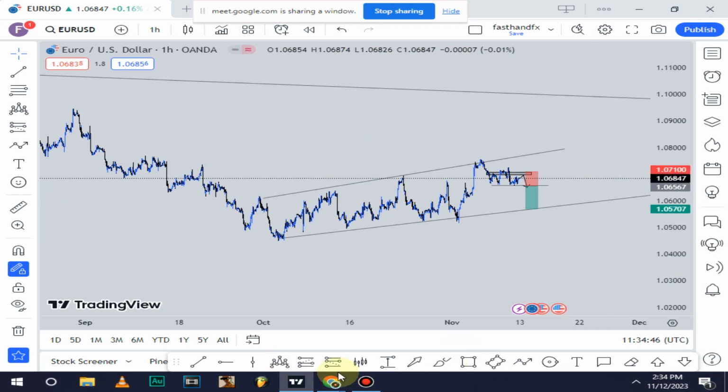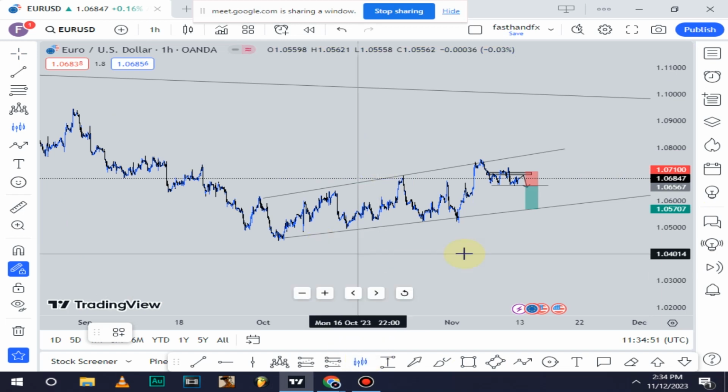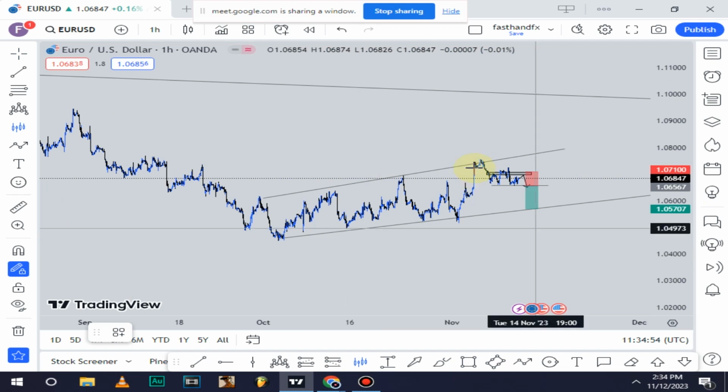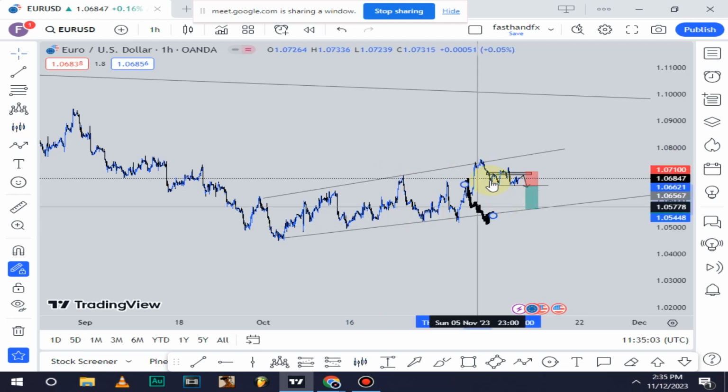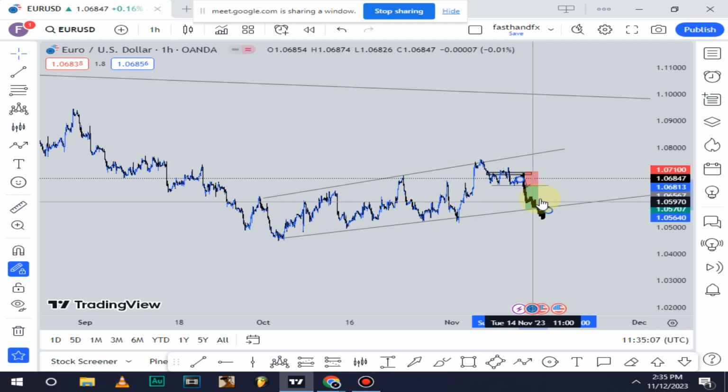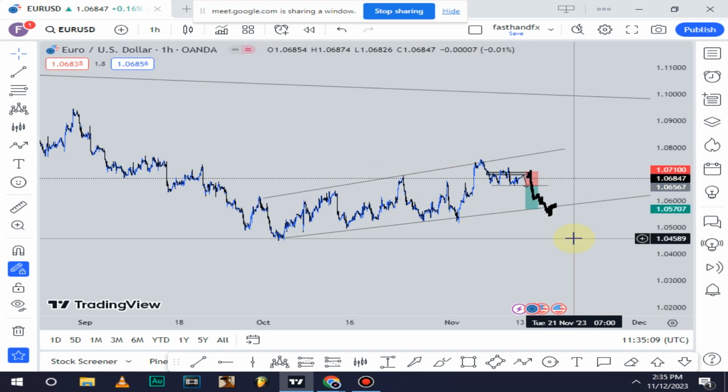So look at this. If we take our bar pattern tool right here, anytime the market goes up, it comes down, up, down. So guess what? This is the impulse, and now it wants to go down. So I believe from this zone right here, if we copy that, then this should be the case. Market should do that. Easy.